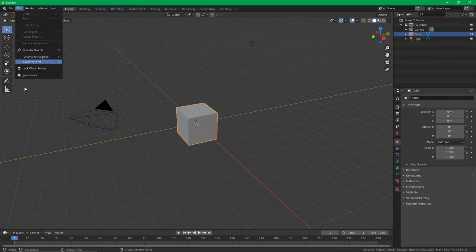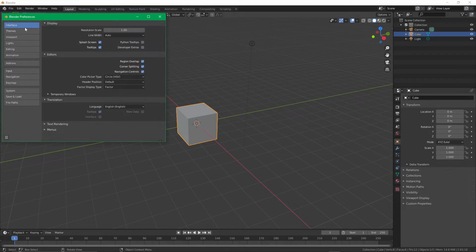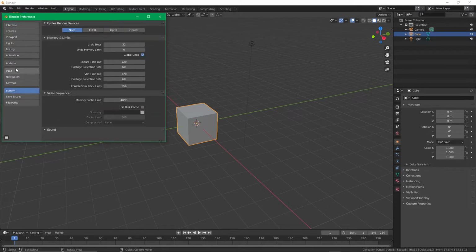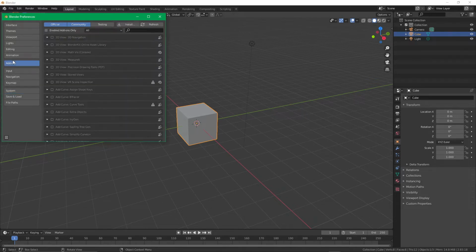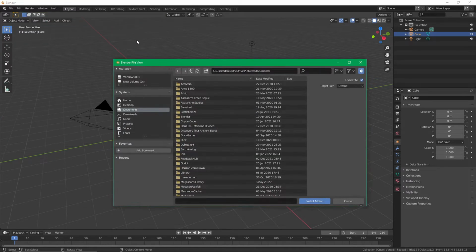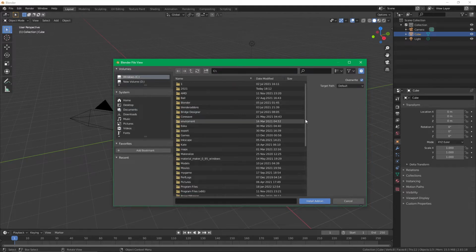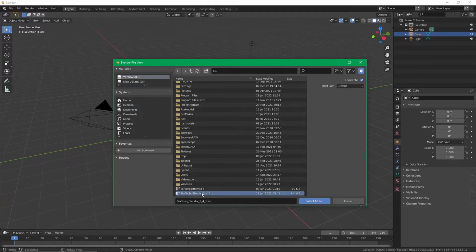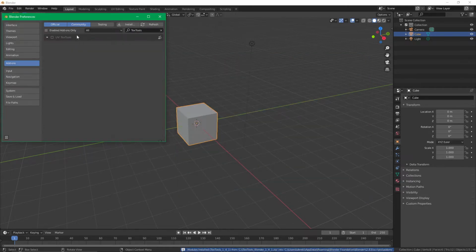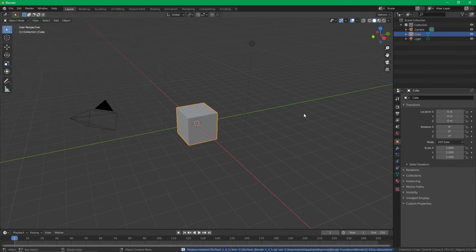Let's try Edit, Preferences, Add-ons. Install underneath. I downloaded text tools underneath my C drive. Install add-on. And then make sure you have it checked. And that's it.